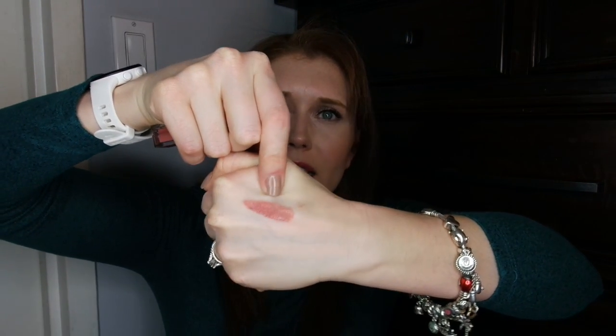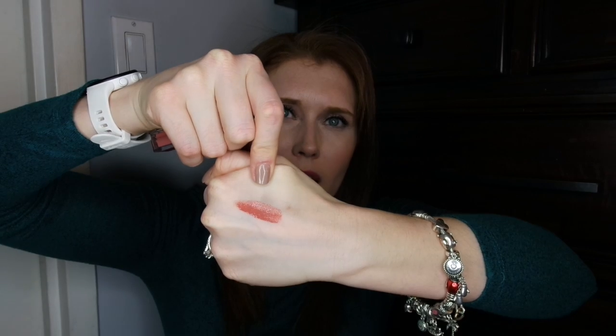This definitely looks like a color that I would have liked, but I feel like it's really drying on my lips. I'm not a big fan of it, and there are very few glosses I've met that I feel like are drying, and I feel like this particular color doesn't pull very well on my skin tone. I feel like this would look really good on my sister's skin tone. She has a much less pinky complexion than I do, and so sometimes these kinds of colors pull really well on her, but they're just not my jam. So I'm gonna go ahead and get rid of this.